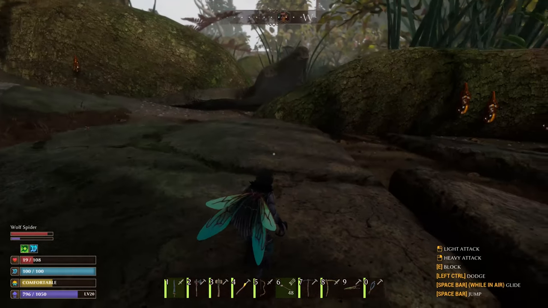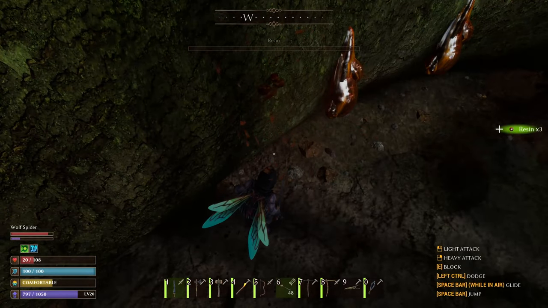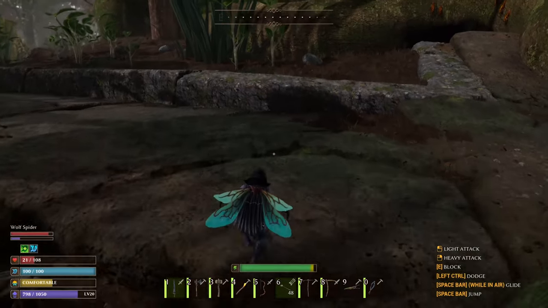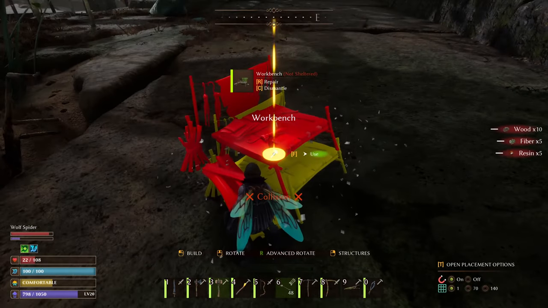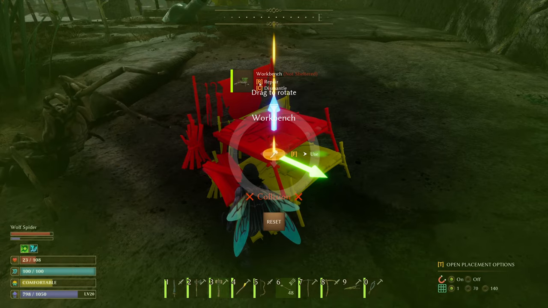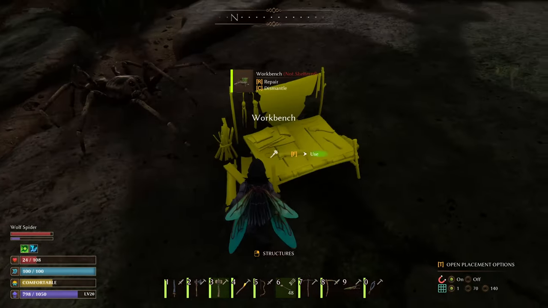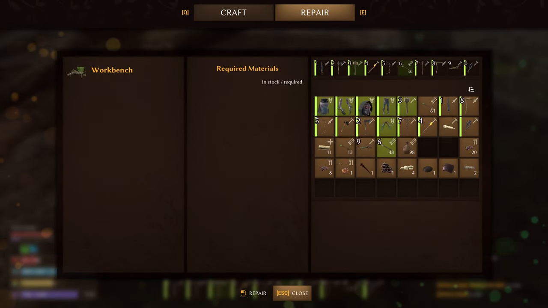What the heck? Oh, here's our sap. I need 5. Okay, that should be enough. What the heck's going on here? I should be able to build a workbench really quick. Repair my stuff? What the heck is this button? Repair button? Hang on. I don't want the repair button. I want to use this and repair this. Okay, I gotta keep my stuff fully upgraded or else we're gonna have a bad time.